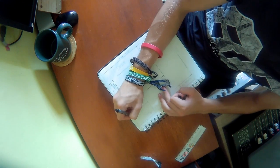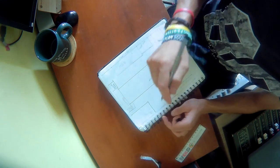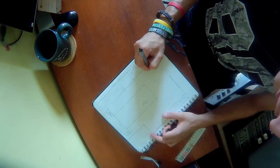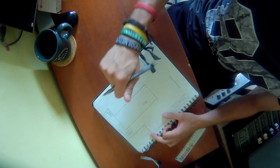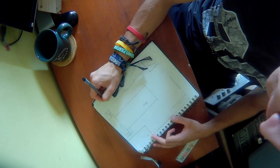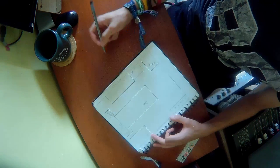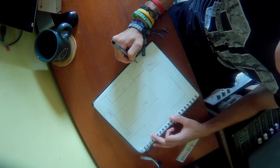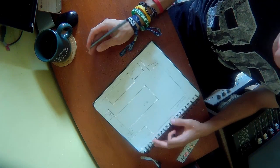The drum kit is going to move to the corner where the wardrobe currently is, and the wardrobe is going to move down to where we're sitting now. This desk is going to get bigger — we're going to get a bigger desk because, let's be honest, this isn't working. That's going to move along the back wall opposite the window, and the mixing station is going to move next to that, basically staying in the same place or moving a bit.